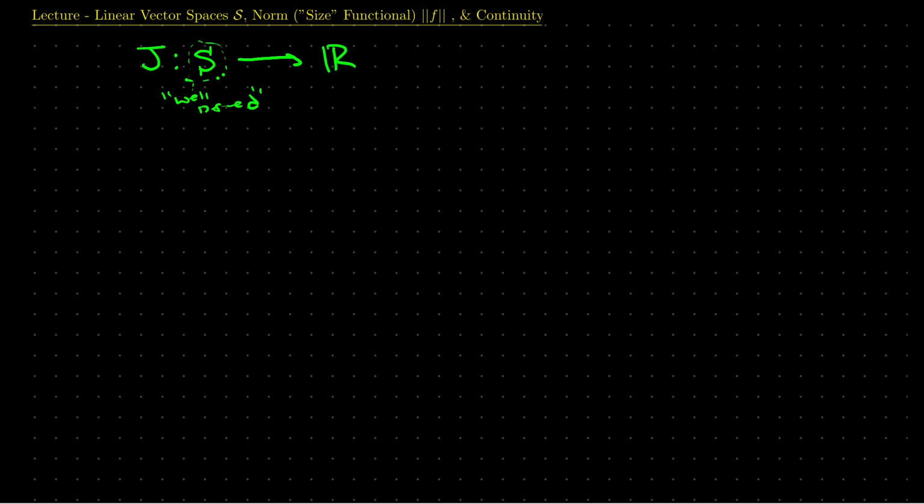And so it's a very good question at this point to ask, what is this set S? What does it mean to say a set of well-defined elements or well-defined members? In the context of a functional, this means that it has to be some well-defined function space. Specifically, S is going to be a subset of an actual linear vector space, which I'll denote as cursive S here, where this cursive S is a linear vector space of functions, sometimes just called a linear space.